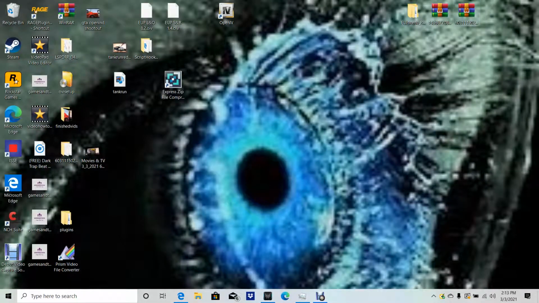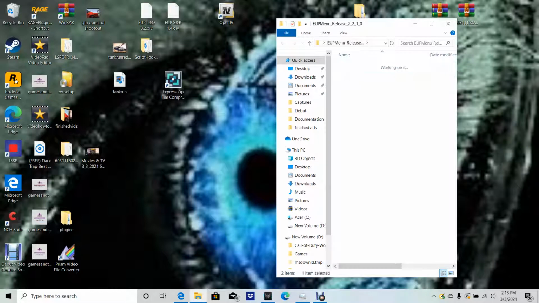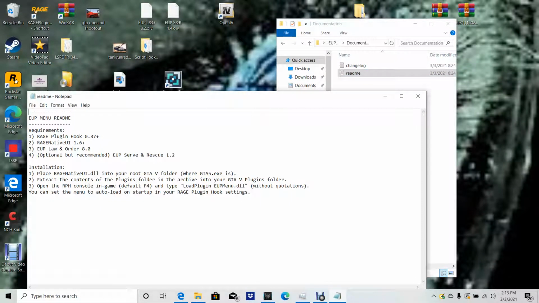Right here, I got all three of my files. I got the EUP menu. We're gonna open that up. EUP menu. Go to documentation, read me. Says requirements again. Place Rage Native UI in your root GTA5 folder. Extract the contents of the plugin folder in the archive into your GTA plugins folder. Then you can open up the console and set whether you want it to load up on startup or if you want to load it up manually. So that's one. So we good on that.